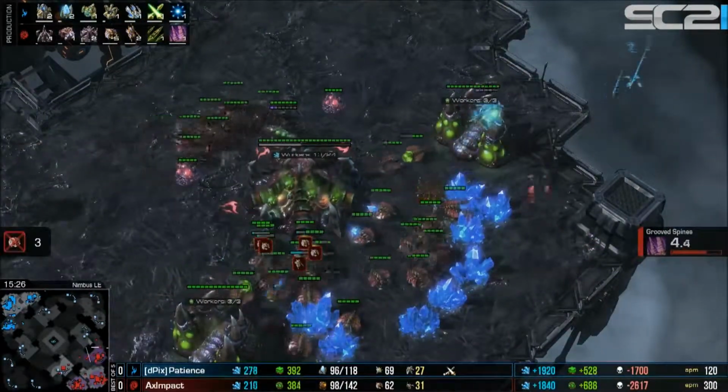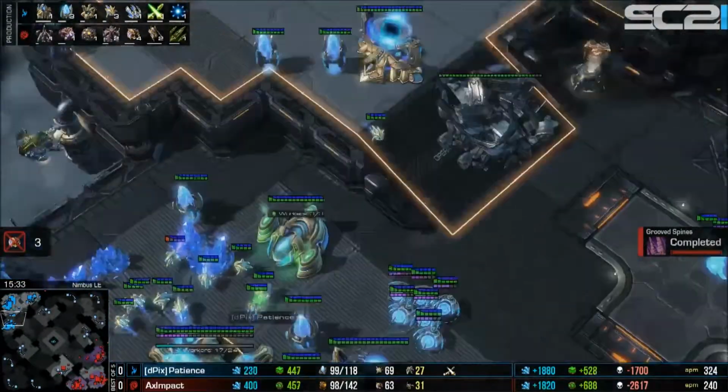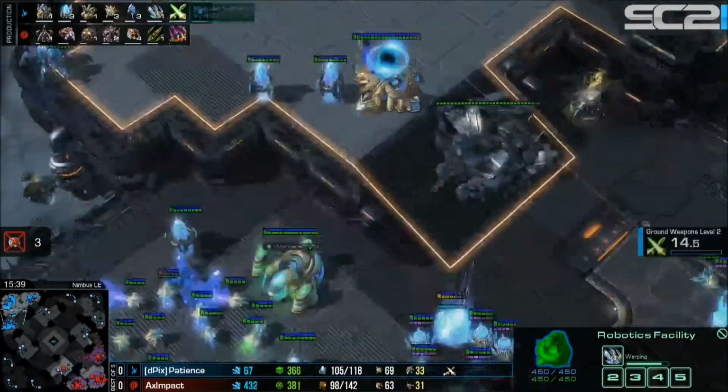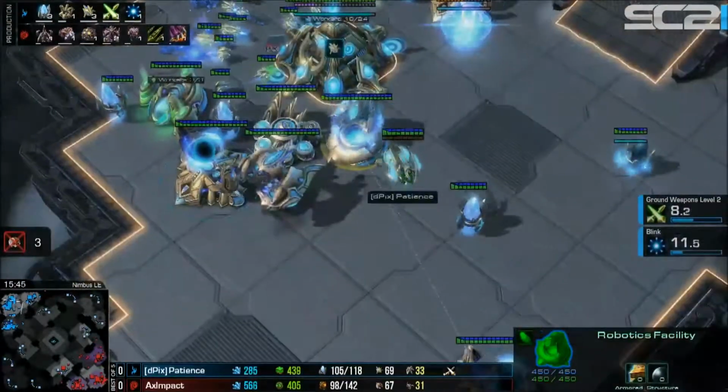So some more drones getting picked off there. As up to the top side, we actually see Robo on the way. Warp Prism coming out of the Robo facility as well. And where is that Robo facility positioned? Where is it? There it is. Okay, so Robo facility, Warp Prism on the way out.